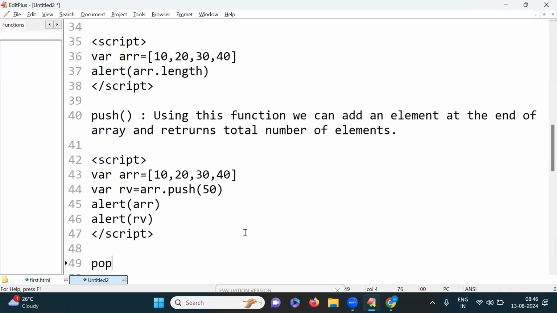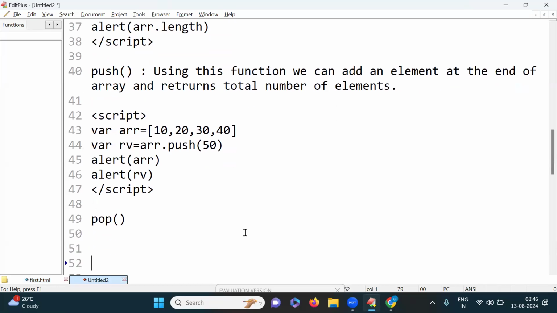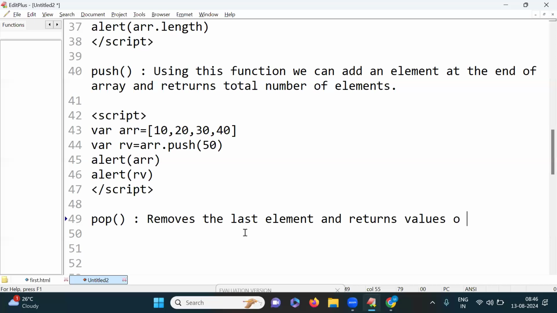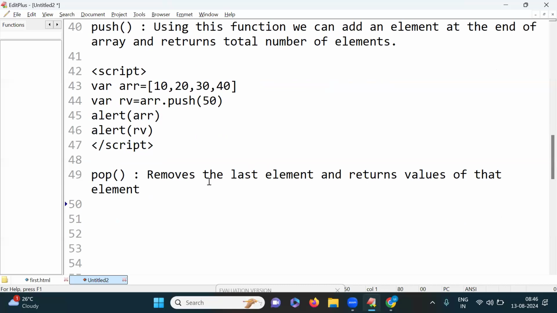Now pop. The next function is pop. Push we discussed, now we are discussing pop. It removes the last element and returns the value of that element. So two functionalities: the first is to remove the last element, and the second is to return that value.